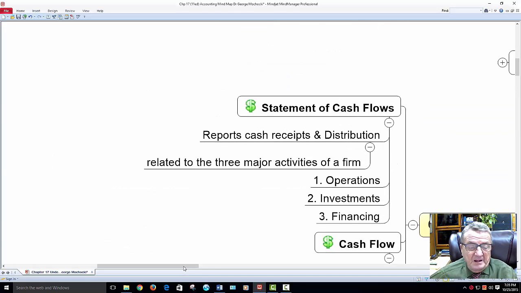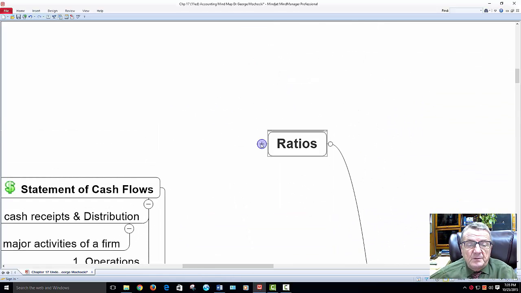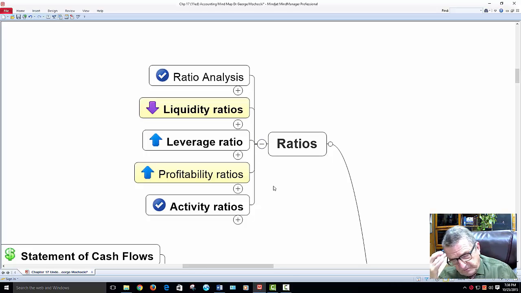Okay. All right. Now, the last one we have here are ratios. Now, when I look at ratios, these are the main ones. You're going to have a ratio, just two numbers of different things, but these are the main ones. When I look at ratio analysis, you have to compare the company with the same industry. And when we talk about activity ratios like inventory, I'll just go into that now before I forget. If I look at inventory turnover, when you're looking at ratios, you have to compare apples to apples.